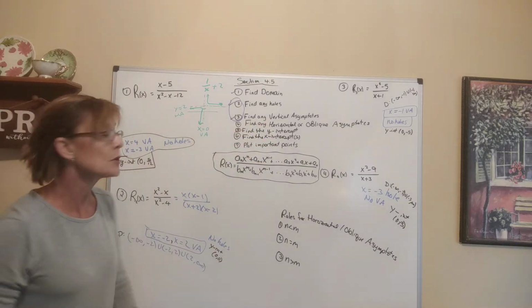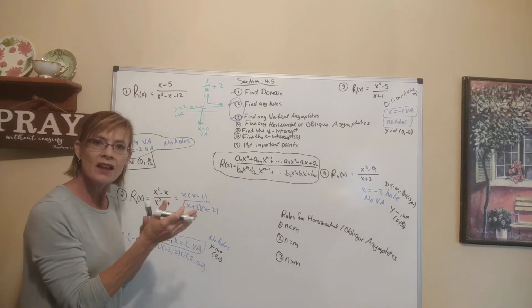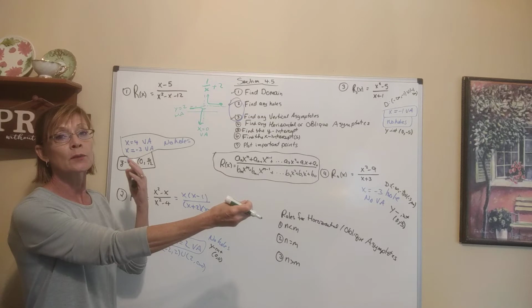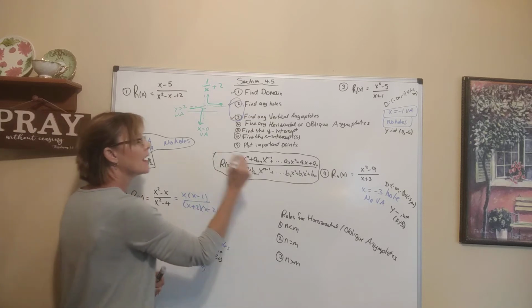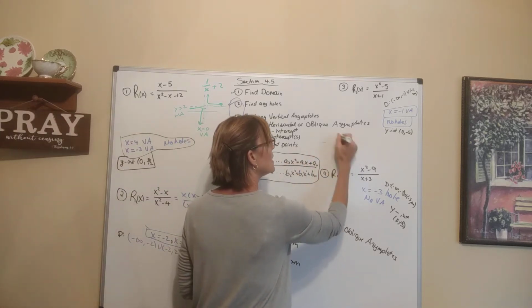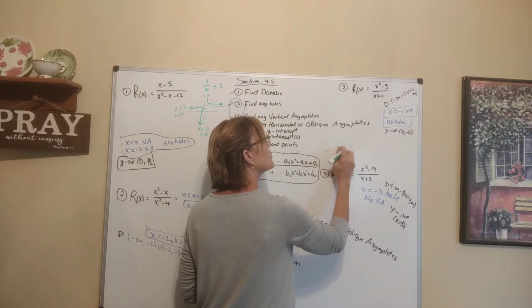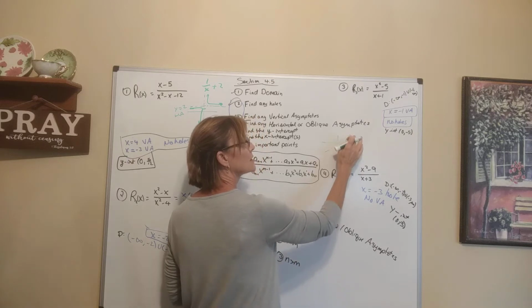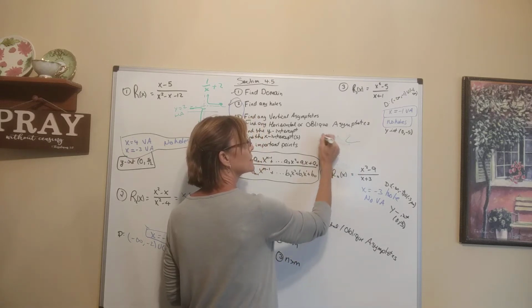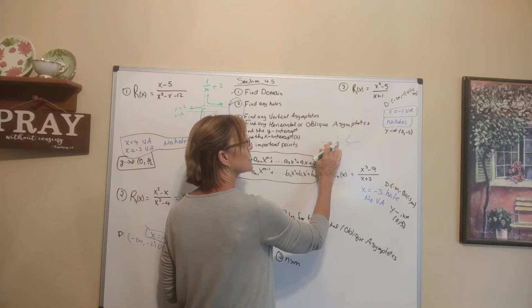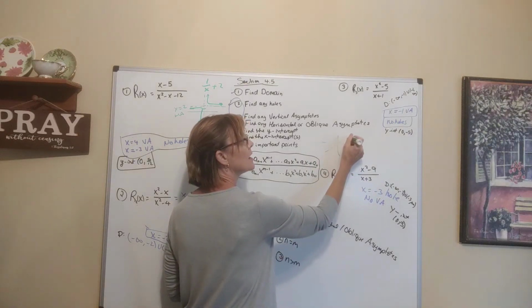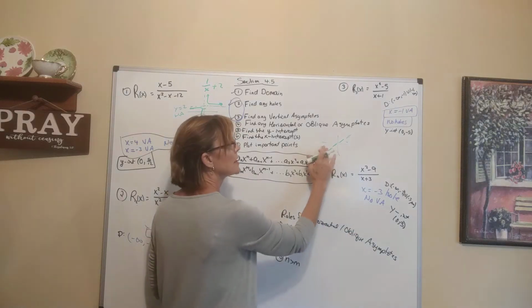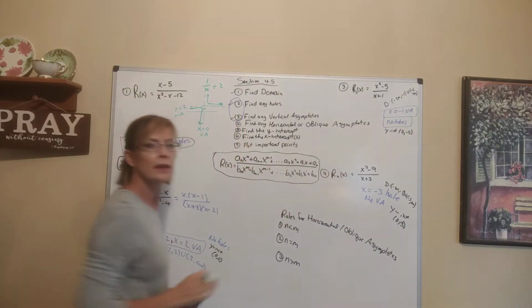What's an oblique asymptote? That is when your graph does not hug a horizontal line when x gets very big and positive or very big and negative, but it hugs some line that is not horizontal but is at a slope. You might have a curve that does something like that. It hugs this as it gets very big. But anyway, it hugs a line at an angle. We'll see that when we graph one of these that has an oblique asymptote. We'll see what that looks like. Okay, here we go.